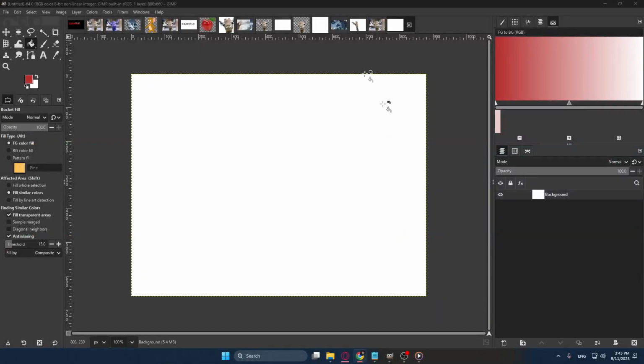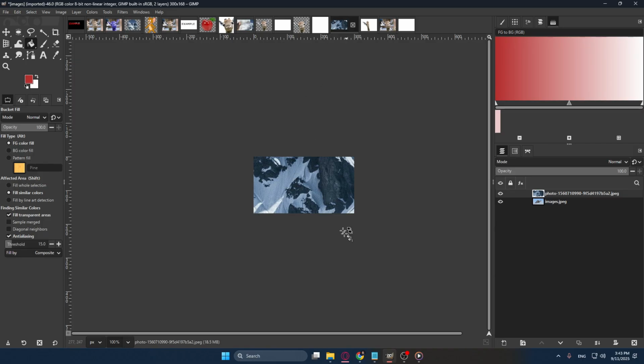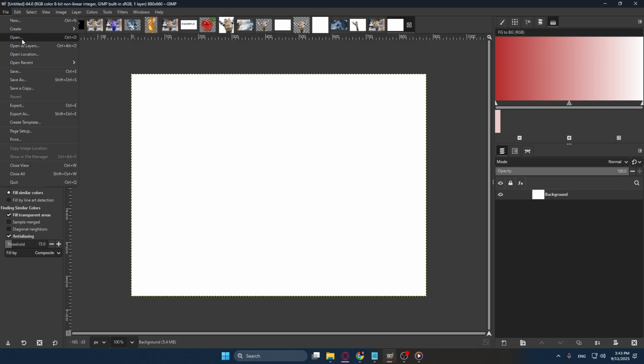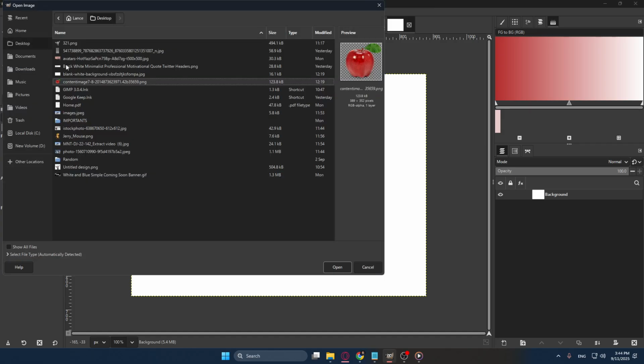Today's video, I'm going to teach you how to create a seamless fade effect between two images using GIMP. If you're new to this, don't worry. We'll take it step by step, ensuring you understand each part of the process. So grab your images and get ready to transform them beautifully.